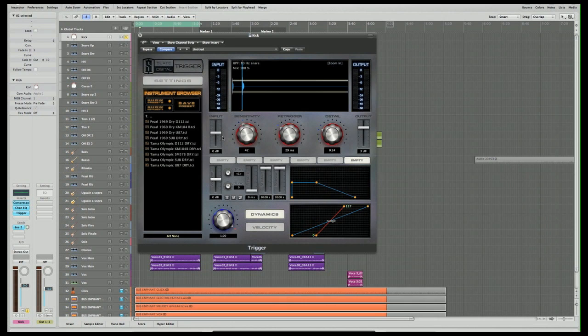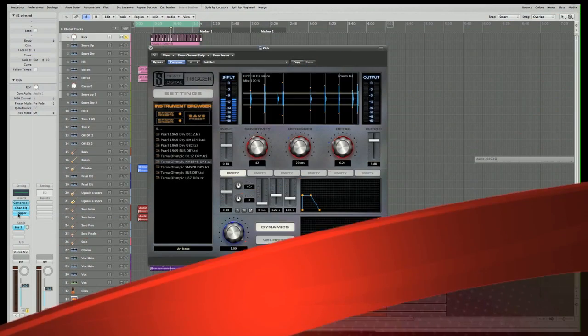We also have the main input and output settings. Then we have the slots where we'll be loading our TCI files, and on the side we have the navigation area where we can access all our TCI files. Though before we start I would like to demonstrate what the kick sounds like without trigger and afterwards with trigger.